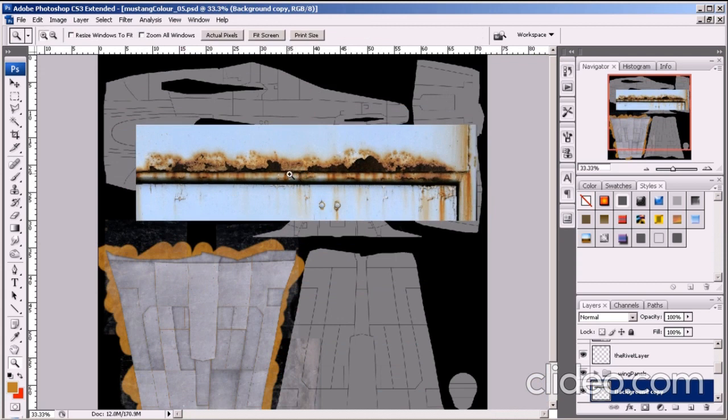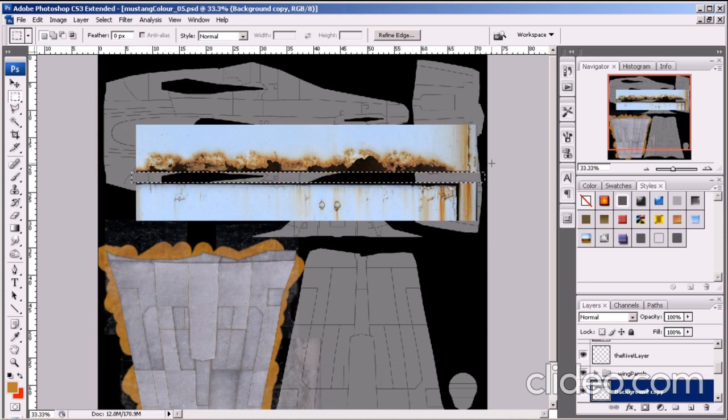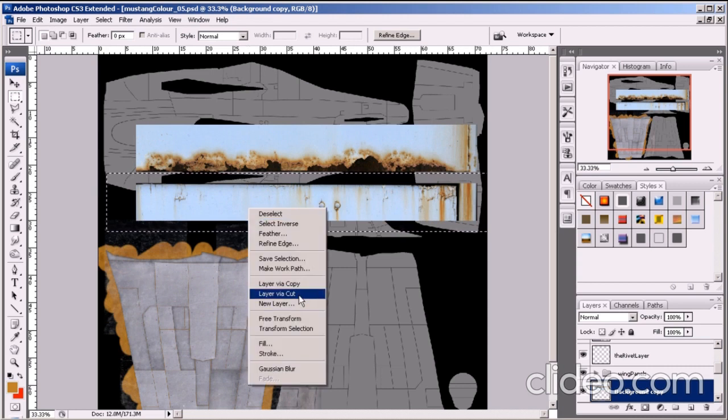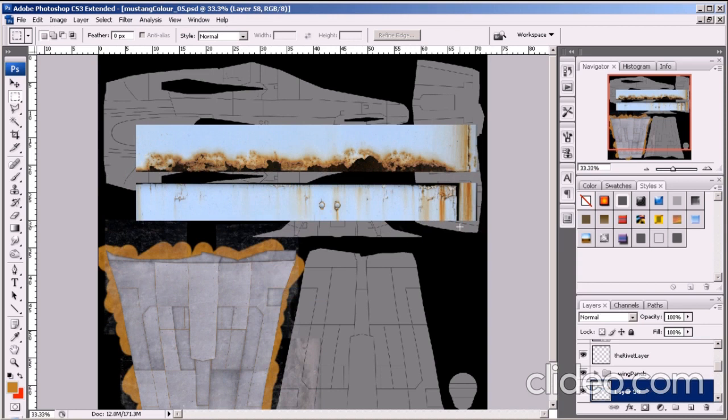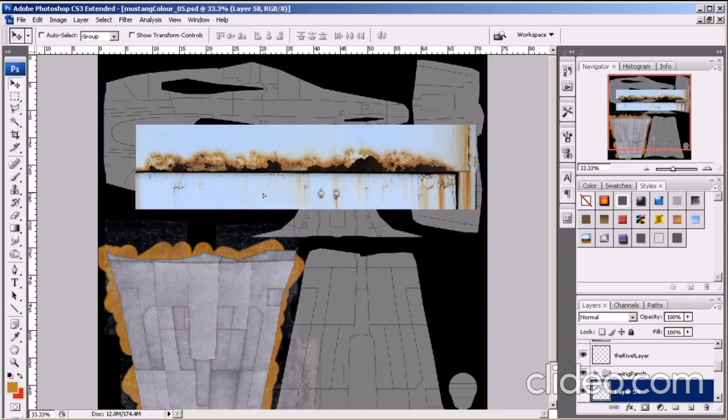Now of course we don't want this section, and the easiest way to get around that would be to cut the interior area out. We could do that and just hit delete, and then of course we would need to take the bottom area, and then of course we could right click in the selection and layer via cut, so they're on different layers now, and we can just move it up and attach it in.